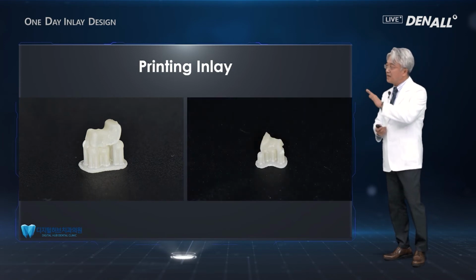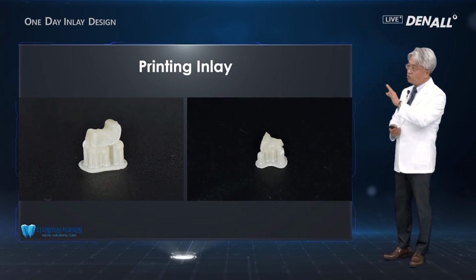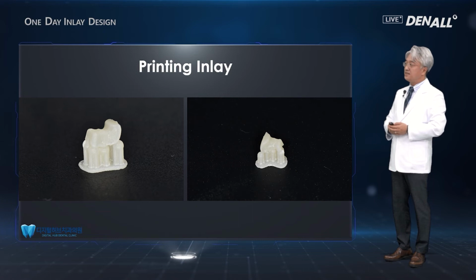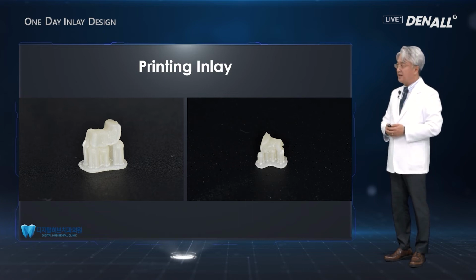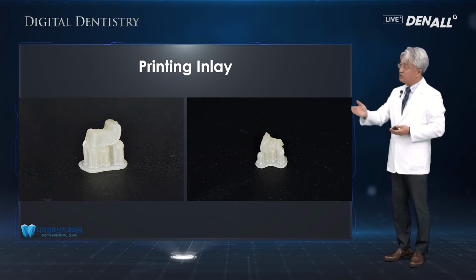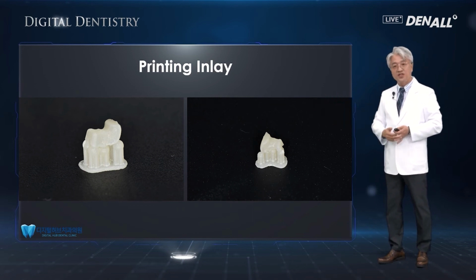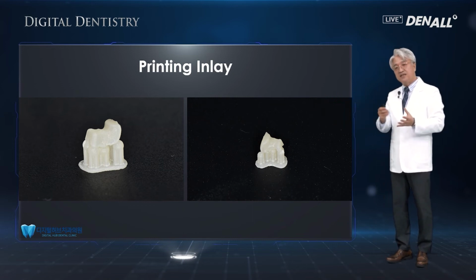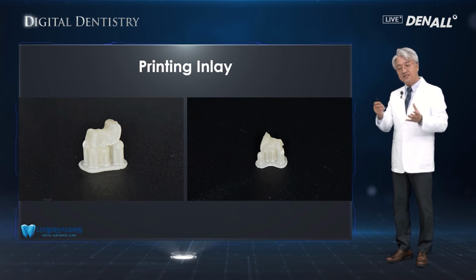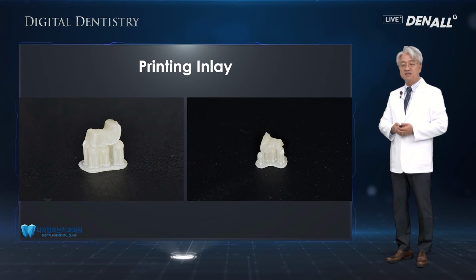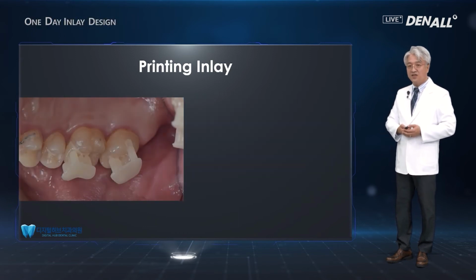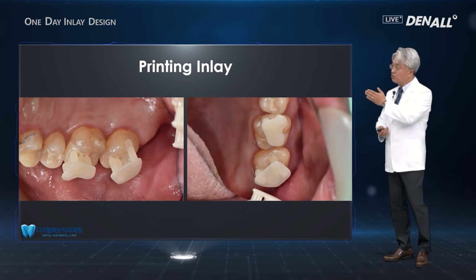Now, here is the 3D printed inlay, after all the processing is done, just before we deliver it to the mouth. And as you can see here, the margin precision is really good, but the fit in the mouth for the patient is currently being improved. So let's look at that.